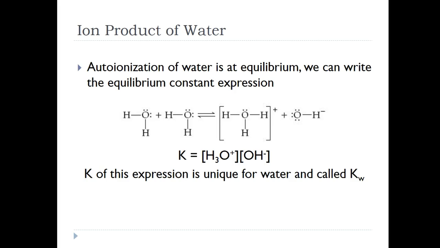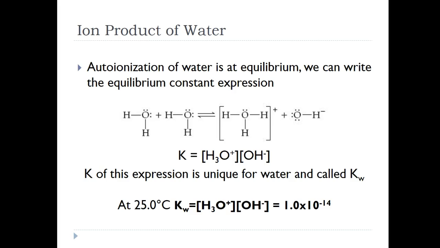Since this is unique for water, instead of a Ka or a Kb, which are the subscripts we see often with equilibrium constants, we see Kw, W for water. Okay, and at 25 degrees Celsius, the equilibrium constant for water is 1.0 times 10 to the negative 14th. Equilibrium constants are temperature dependent, which means if we have water at a temperature other than 25 degrees Celsius, that constant value will change. But we're going to, for the most part, pretend like all situations we come across are going to be at 25 degrees Celsius.